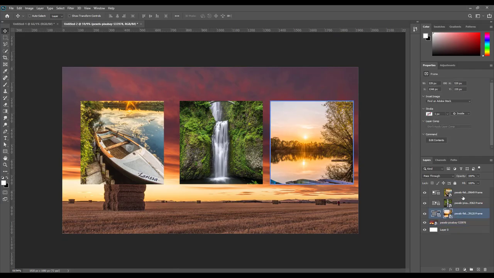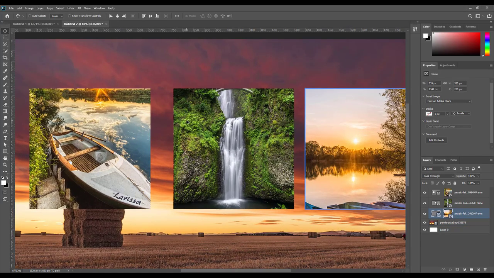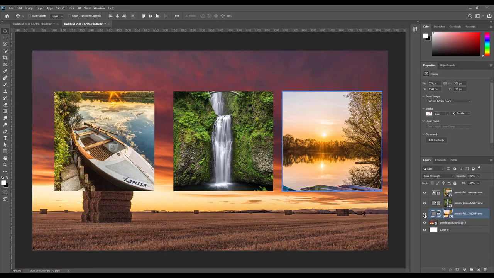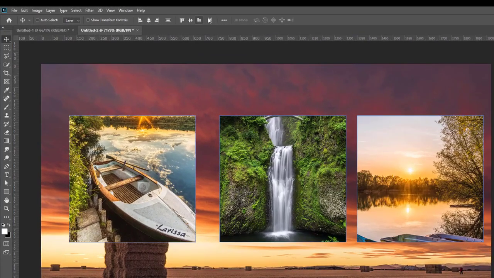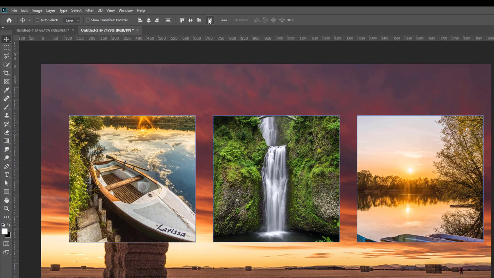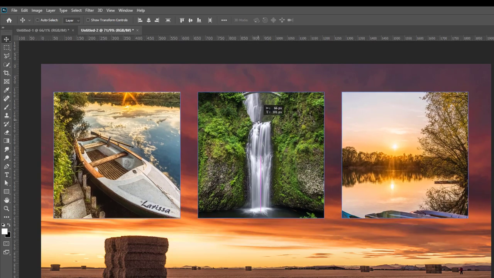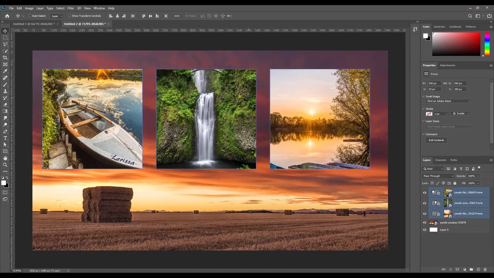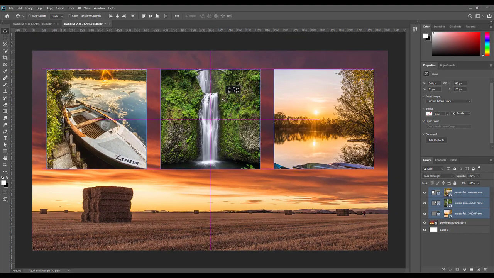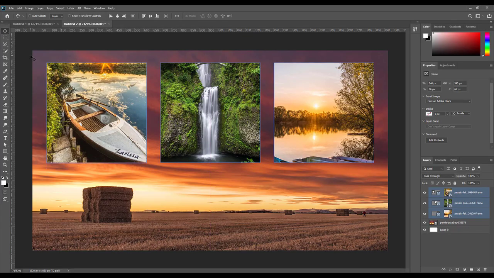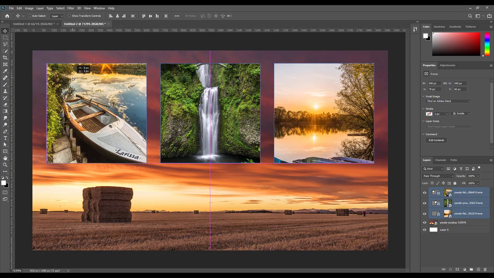What if I want these three to be equal between them? As you hold down Shift, just click on the top layer. Three of them are selected now. Now, click on this little icon here. So if you click, the size between these three is gonna be equal. Now, when you see this red line, it means the three of them are centered. I'm just gonna drag it up. So this corner size and this one are just gonna be equal as well. So everything is equal.